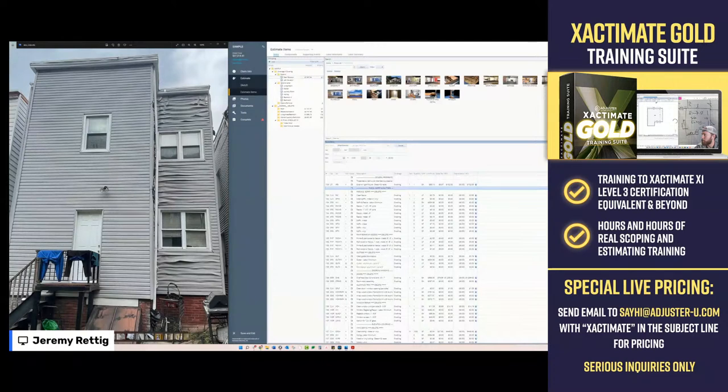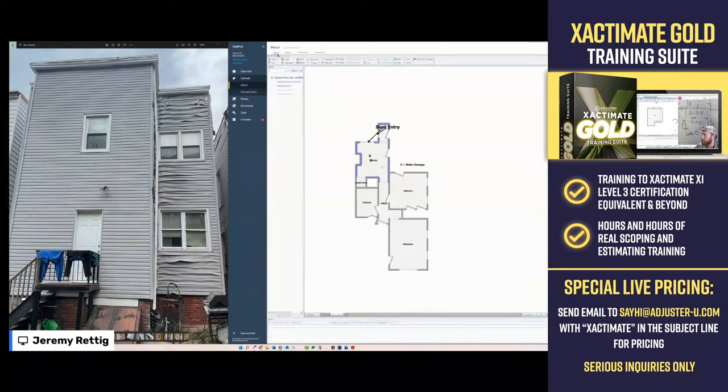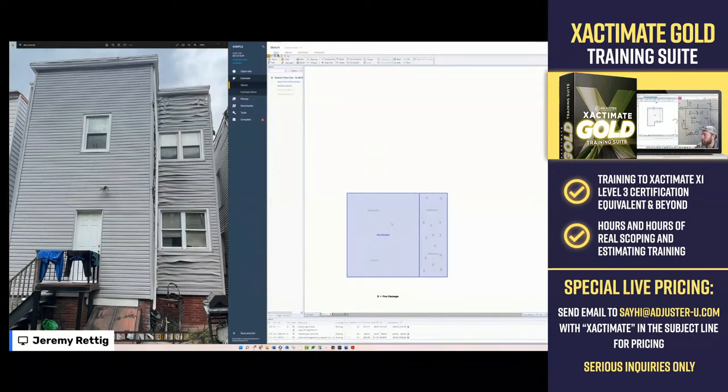Who thinks that little bit of soot got on that fascia? I think it did. So we're going to clean that fascia up. Okay, we got clean fascia right there. Who was smart enough to put that in there? That's crazy. All right, so let's go back. We'll do the full length of the elevation, the full width of the elevation.